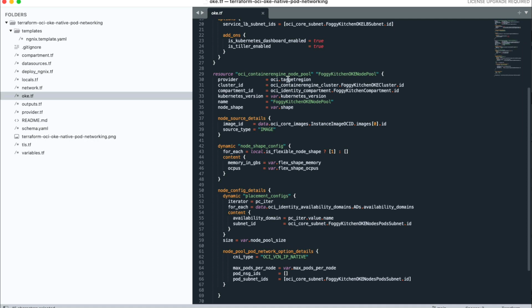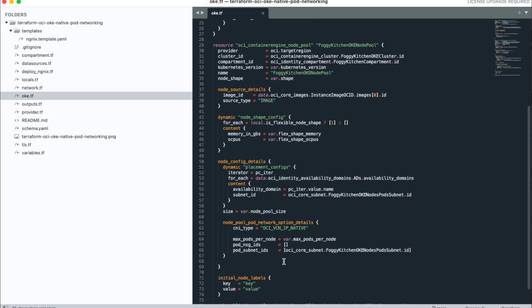Now let's scroll down to the Container Engine node pool. Here we have yet another section which is also essential, and this section is related to node config details. So in this part of the configuration, we are defining node pool pod network option details, right? Again, CNI type equal to OCI VCN IP native. Then we are defining the maximum number of pods per node.